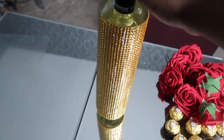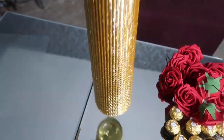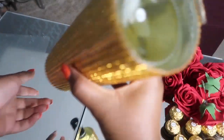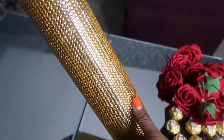And so yeah, I'm just showing you guys how it looked. I showed you the back, I showed you the front, and I also flipped the bottle to show you how it looks. So it's not going anywhere. It's still on. It's a great sticky, and it was good.